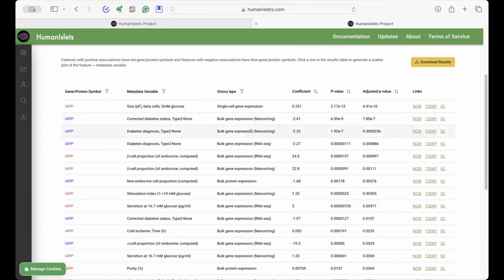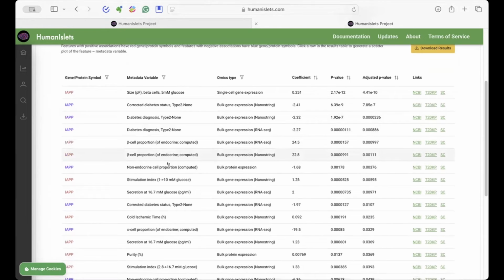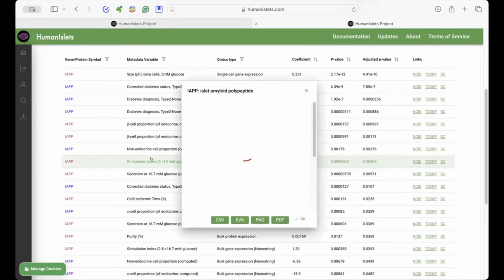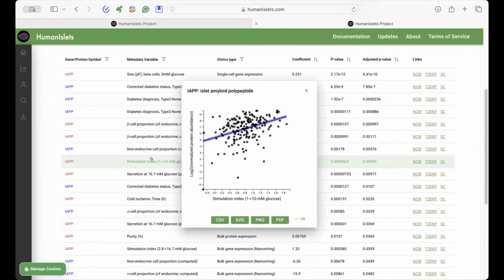This is in the nanostring data, so this is not the RNA-seq we were looking at before, so that's nice. Here's that association we were looking at earlier, this IPP being downregulated in type 2 diabetes, associated with beta cell proportion and non-endocrine cell proportion, associated with measures of insulin secretion like stimulation index. So we can click on this to get a scatter plot, see what that looks like.